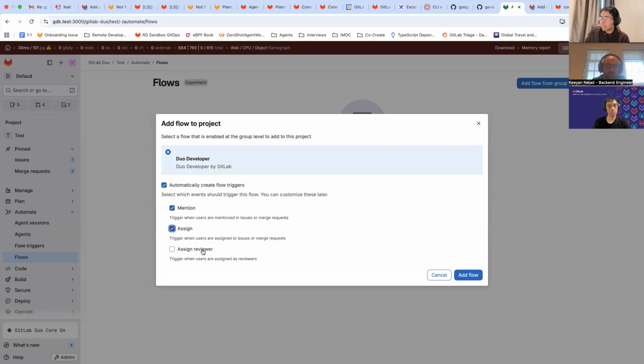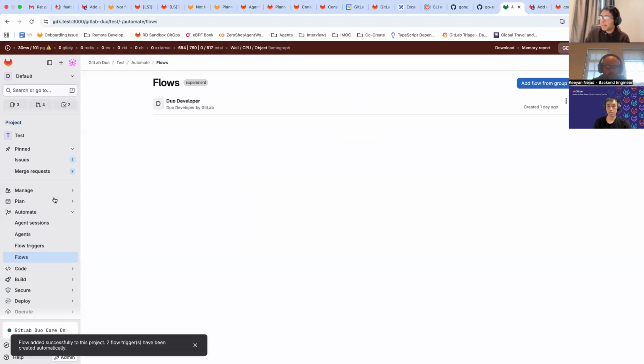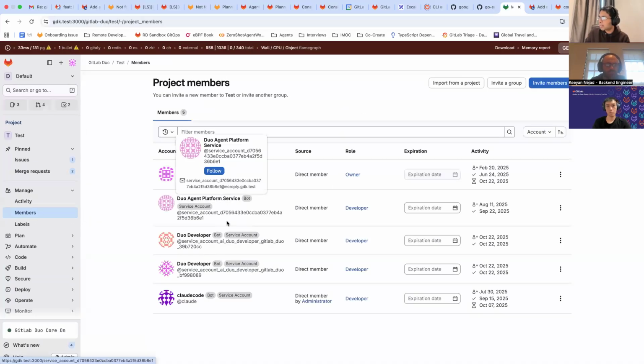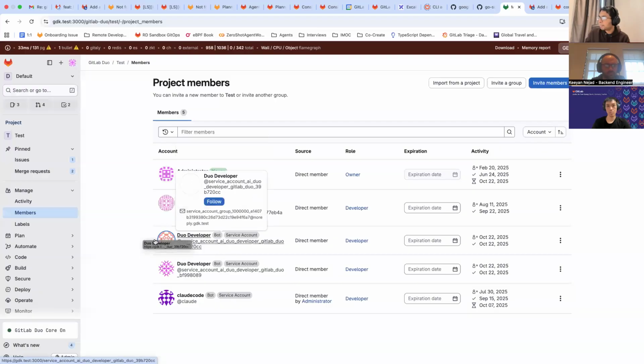Again, this is probably a back end and front end change to create triggers when a flow is added to a group. And the other backend change is that we should also add that flow user as a project member here.